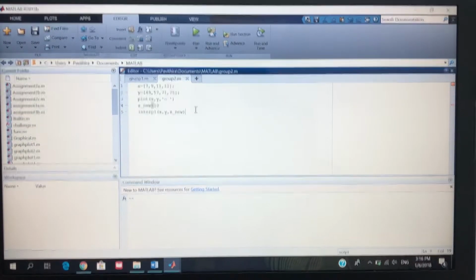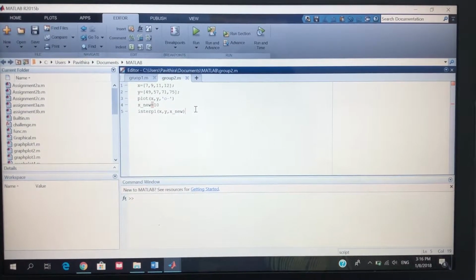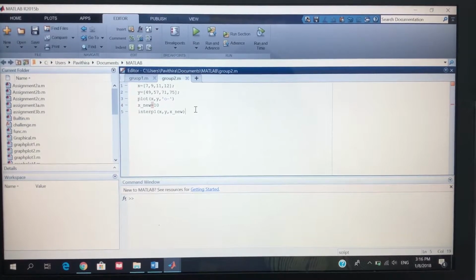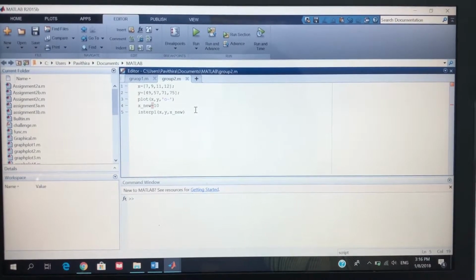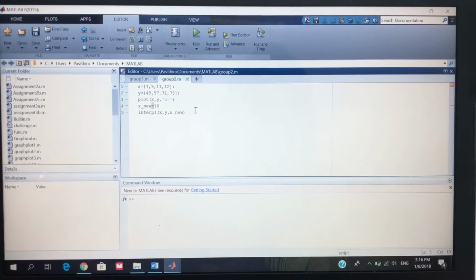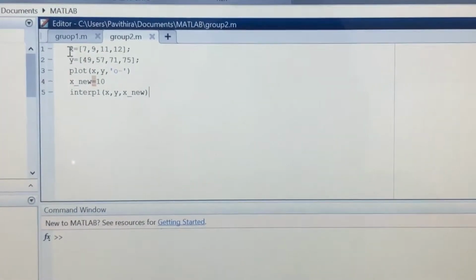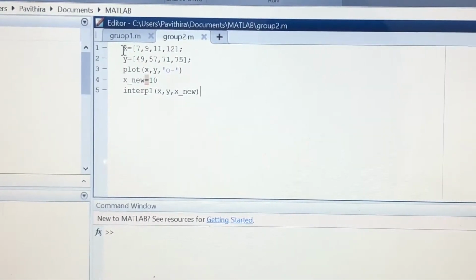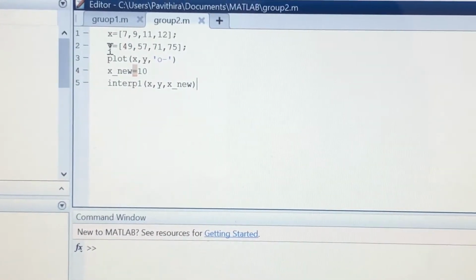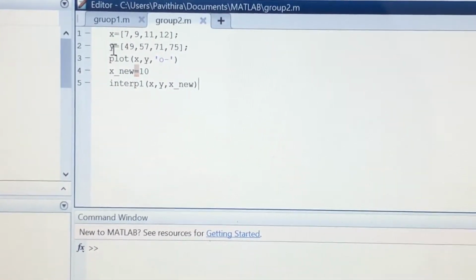Now we're going to solve this question using the first method, which is linear interpolation. Linear interpolation is when we assume the graph to be a straight line. This may be slightly inaccurate, but the data that we get from the graph is still usable. The first step is to key in our data, which is based on time and temperature. Time is given as x and temperature as y.